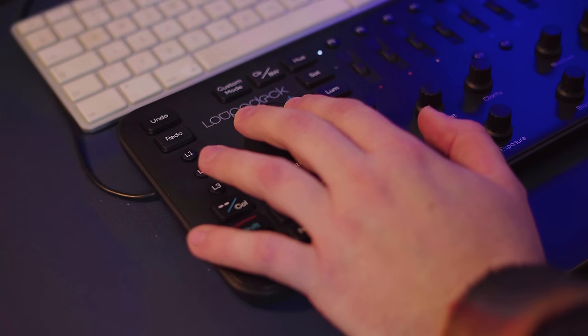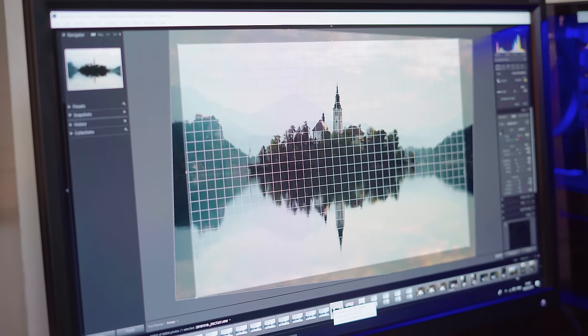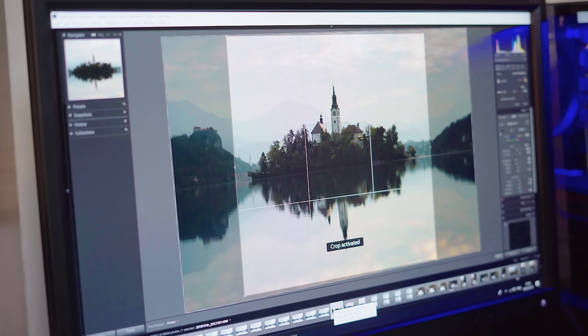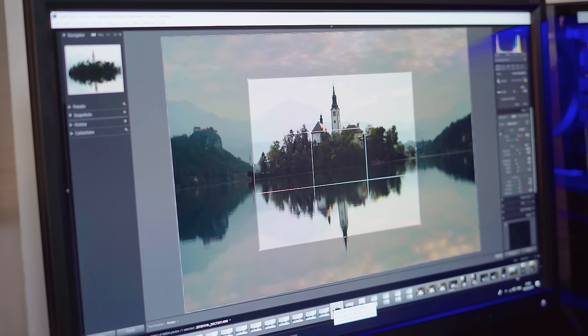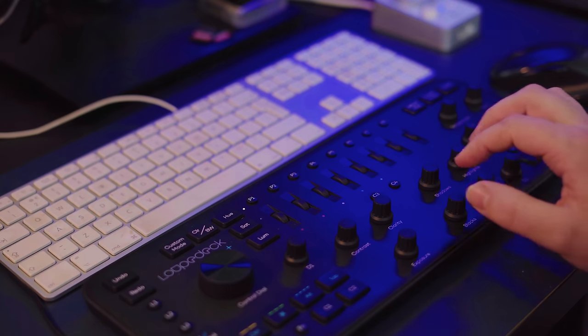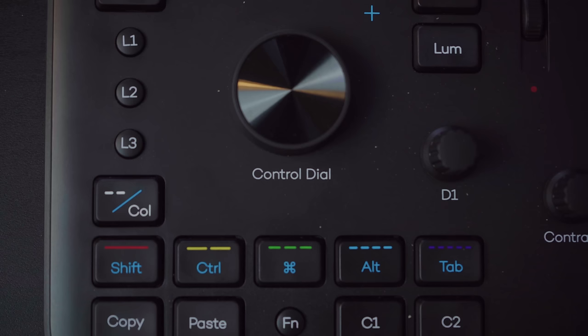For me, and I presume many other photographers, the preset controls work really well. LoopDeck really have thought about almost everything when it comes to what you can do with this device. In Develop, the press of the main control takes you into crop mode. Twisting that same dial means you can crop the image in its current aspect ratio. If you want to change this, the P1 to 8 buttons along the top are pre-assigned to specific ratios, and these can also be changed depending on your preferences. When editing the colours, contrast and overall look of the image, the main dials throughout the controller allow you to precisely make changes. If you're not happy with what you've done, then pressing the relevant dial will return the slider back to zero. To quickly access any of the tools, the custom L buttons on the left take you straight to the correct tab and tool.